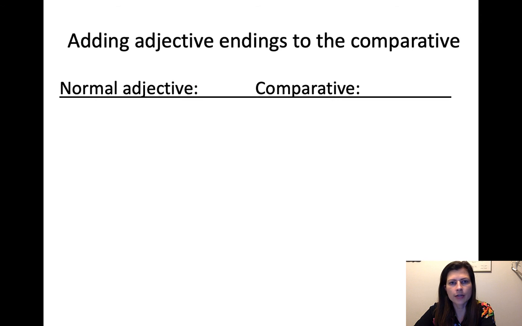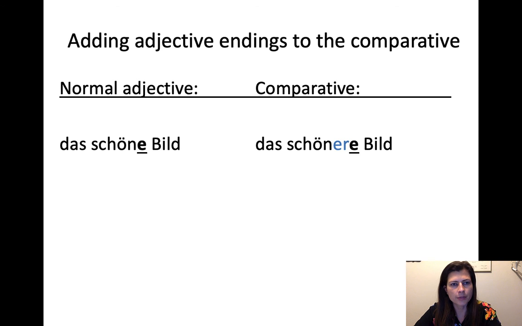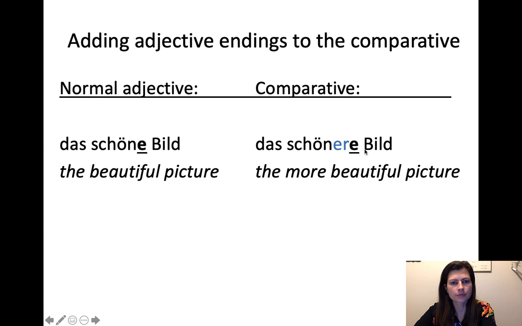So normal adjectives, we want to do comparatives with das schöne Bild, just to see how these endings stay the same. Normal adjective, das schöne Bild, but then we add the comparative ending here in blue, and we're still going to have that adjective ending we had, whether it's comparative or not. Das schöne Bild, the beautiful picture. Das schönere Bild, the more beautiful picture. Yeah, the beautiful picture, just normal beautiful. But then the more beautiful, schöner, that's the ending for comparative, and then that second ending is actually for the adjective, and it's right there as well.